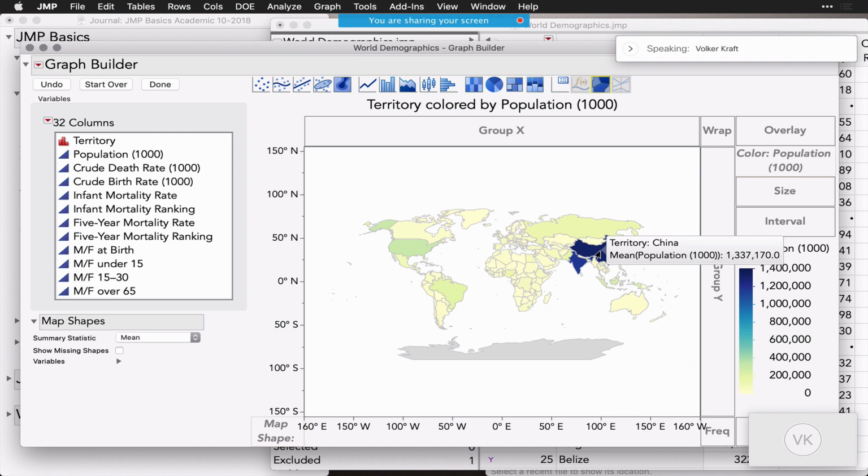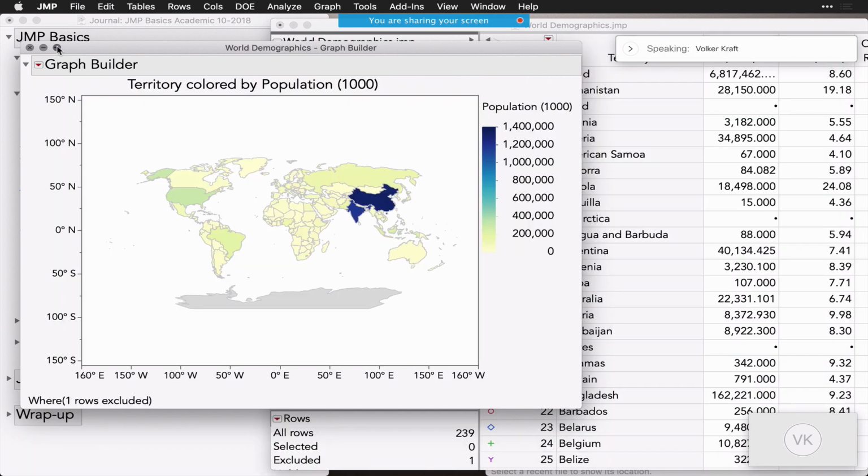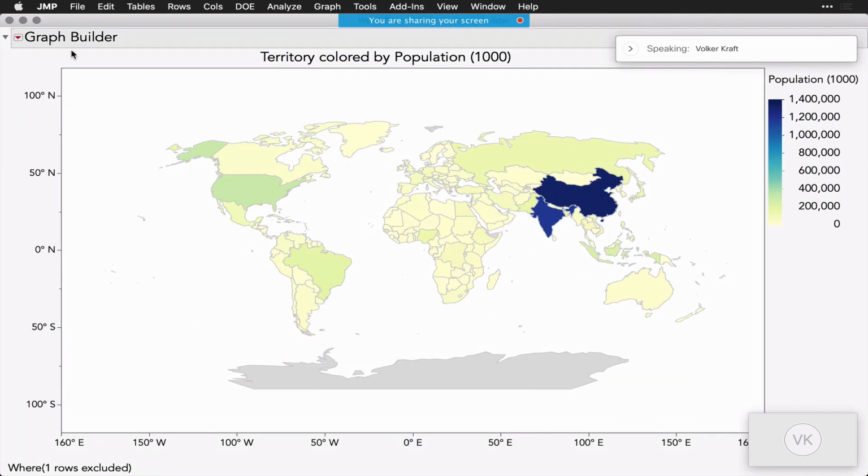When you're done, again, you click done, and I maximize this. So this down here is Antarctica, where we have a missing value, so that's not colored at all.